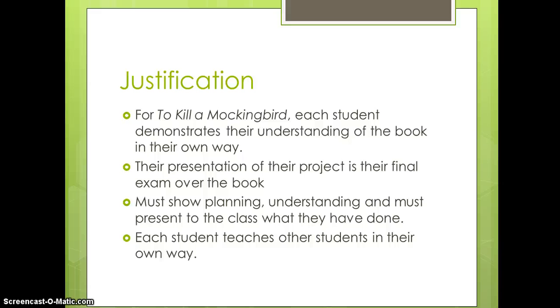All right, you can't just give them this the day before it's due. It takes us 9 weeks to read the book, and I give this to them about 3 weeks in. So they have 6 weeks to work on this project, to think about what they're going to do, how they're going to approach it, and then to put something together. So that on the day when some of my kids are taking the test, everyone else is putting the finishing touches on their projects. And that really works out pretty well.